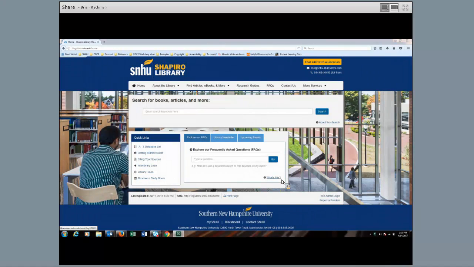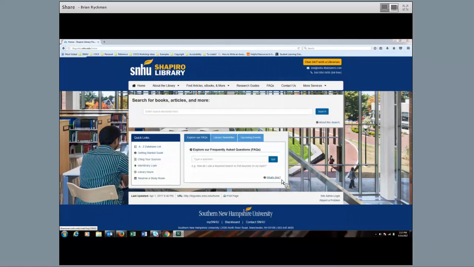Before we dive into looking at peer-reviewed articles and other resources that we have, I do want to point out in the upper right-hand corner, you can see a yellow button that says Chat 24/7 with the librarian, and then below that, an email address and a phone number. Those are our reference desk options, so basically our help options. If students are out there searching for things, if you're not finding something that you thought you would find, or you're just not sure where to search or how to search, please feel free to use any of those options. You can email us, you can give us a call, and you can chat with us as well.